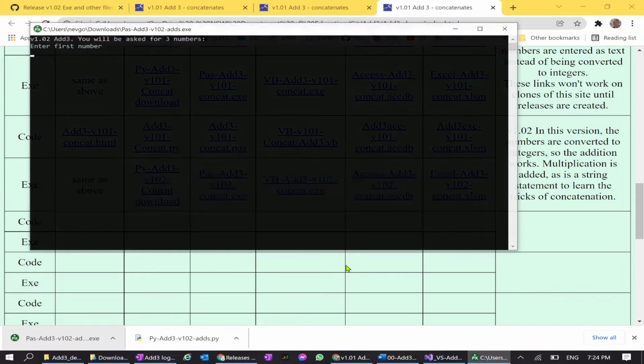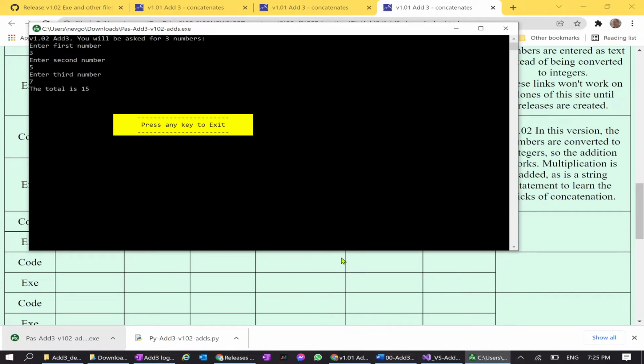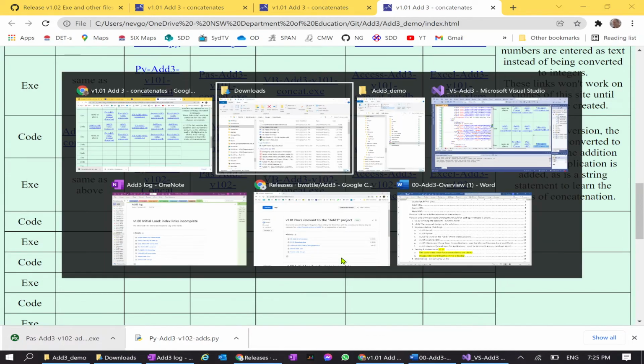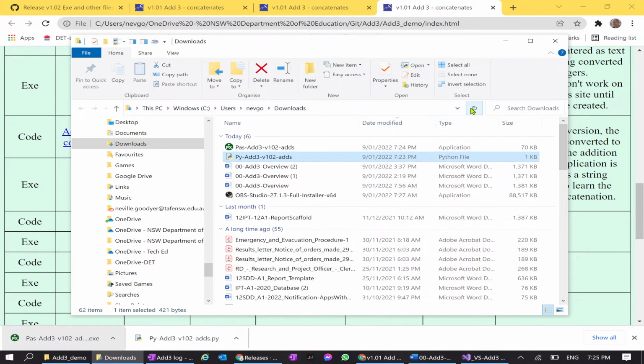It's terrified of viruses, which is fair enough. 3, enter, 5, enter, 7, enter, and it's added it up. Alright, so that runs. That's the go. I don't know why it's unconfirmed. That's a bit of a mystery for me. Oh, there it is. Just needed to refresh. Okay, so that's not as bad as it looked.